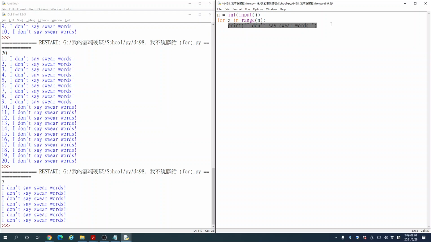It's not something that you have to do. It's something people are used to doing when the name of the variable is not really important, but we do need a variable between this for and this in. It doesn't matter what the name is.